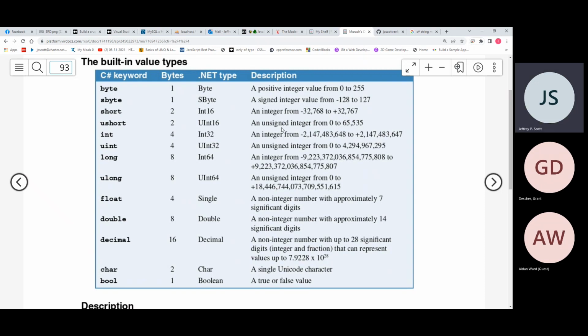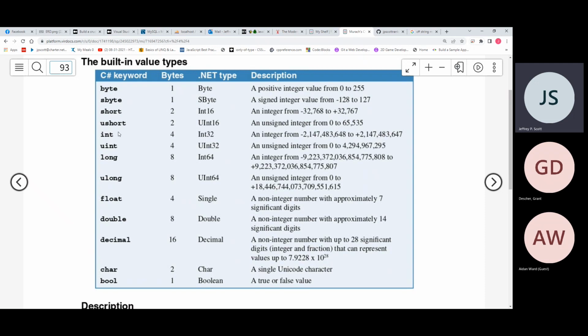But when you look, you'll notice that sometimes there'll be an S in front of something or a U in front of something. If there's an S in front of it, it means it's signed. Signed means it can have negative values. If there's a U in front of it, it's unsigned, which means it cannot have negative numbers.